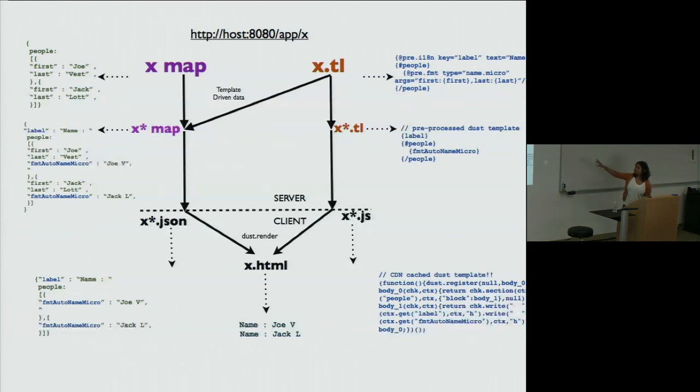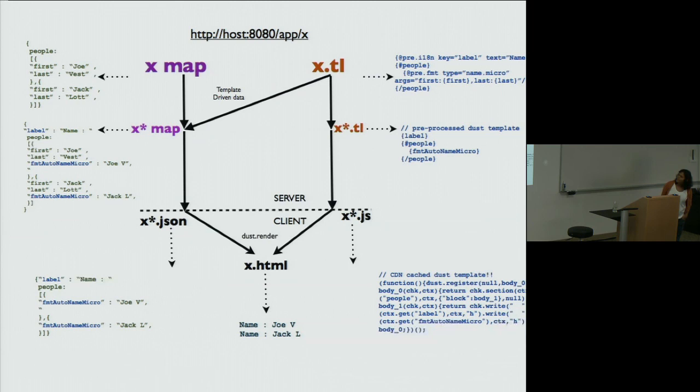And I think I put a double exclamation mark here. That was the biggest win that we had. We wanted to cache these templates, and if you have all these dynamic helpers, different for each of them, that means we lose caching, right? So xprime.tl gets turned into xprime.js. Yes. But x.tl still must be around somewhere. It's in your trunk, in your SVN repository. It never goes down to the browser.